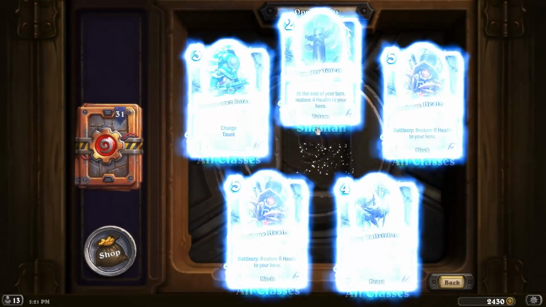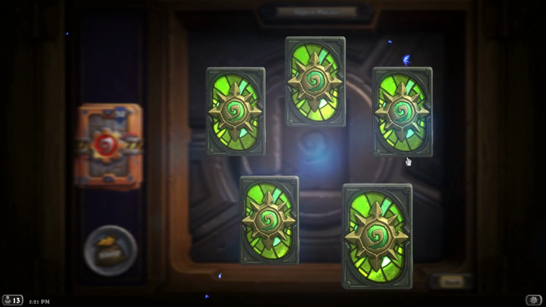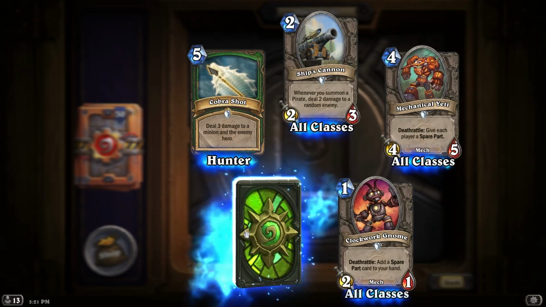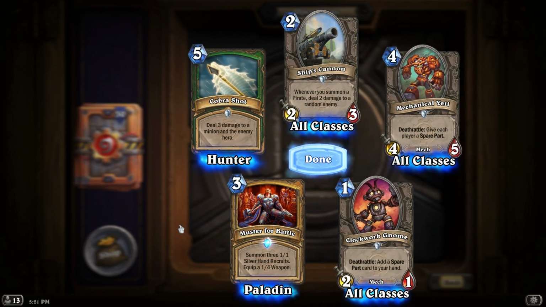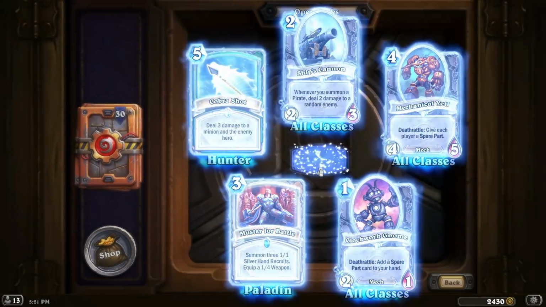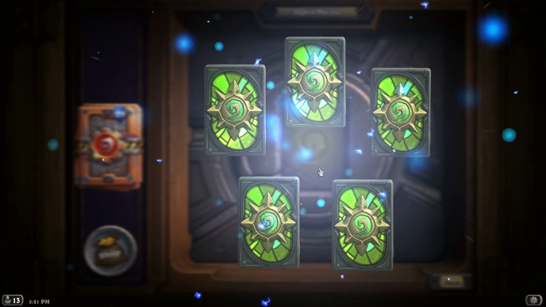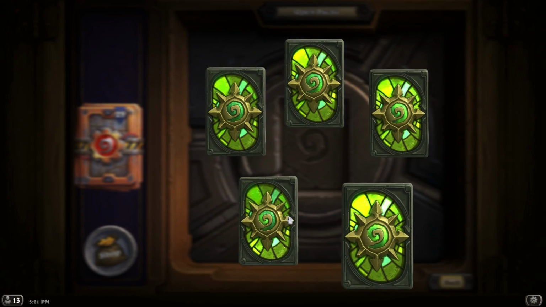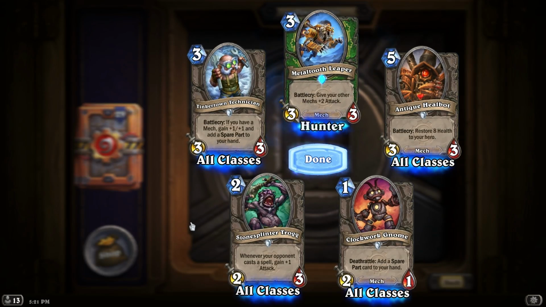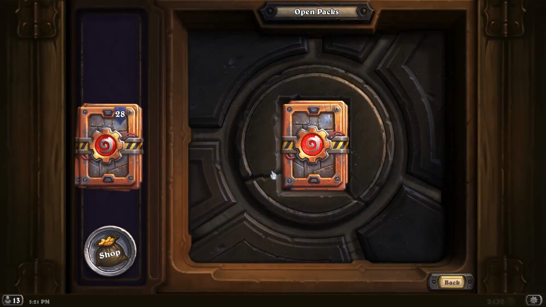Vitality Totem here. Got ourselves a Vitality Totem. Alright. For our rare this pack is going to be Muster for Battle. Summon three 1/1 Silverhand Recruits and equip a 1/4 weapon. You combine that with the give your Silverhand Recruits +2/+2 card. I think it's +2/+2. Was it +1/+1? No, I think it's +2/+2. Metal Tooth Leaper, it's the 3/3 that gives your mechs +2 attack.